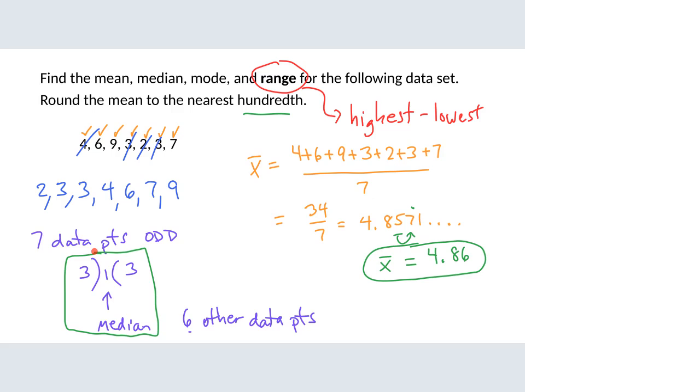It may feel like that's an awful lot of work to pick the one in the middle. You're not wrong. You just have to trust me on this, that this little setup right here in the green box will be valuable for us later on. In this particular case, I've got 3 below the median, 3 above the median, and my median is the 4 right there in the middle.